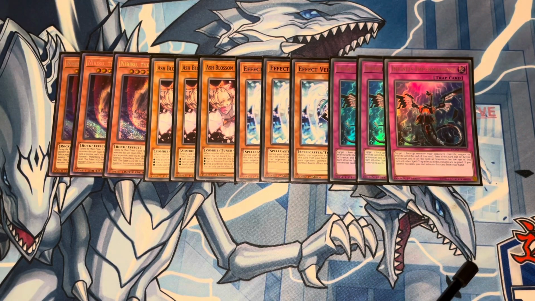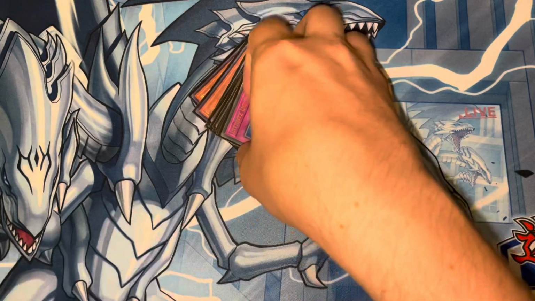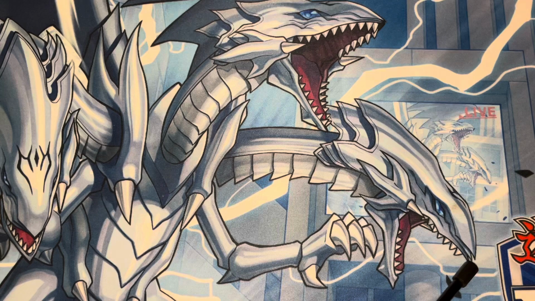But of course this would look different depending on what the metagame was at the time, but that could just be anything. And like I said, you could make that 14 hand traps if you took out Upstart and Pot of Desires.